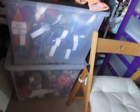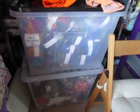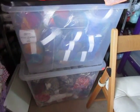These two boxes are the only two boxes left now that are full of yarn. The bottom one's still got some ice yarn bits and pieces in. The one at the top's got maple double knitting. I did crochet a jacket in it, so you may remember it. They're all very nice colours, very.